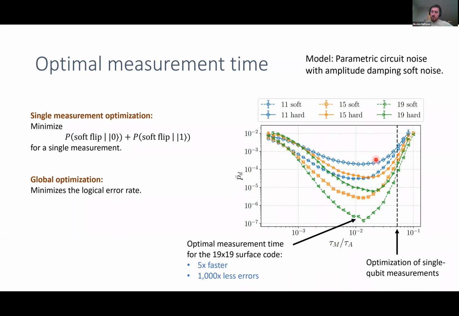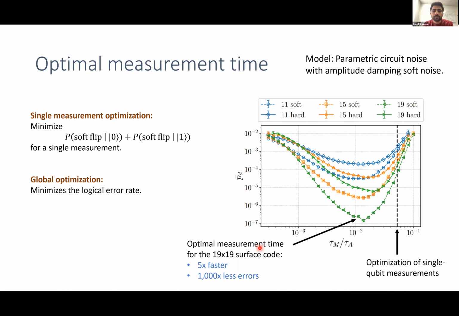So we can expect a larger effect. The second thing we observe is that it's not clear where the minimum is, where the optimal measurement time is for each plot. It seems that for the hard plots, it stays in this region. I don't know if it's exactly the same point or if it's going towards the right side, if the optimal measurement time is increasing. And for the soft case, it's a bit lower. So the soft information allows you to speed up the measurement even further. We have a speed up already using hard information, but using soft information, it's even more significant.